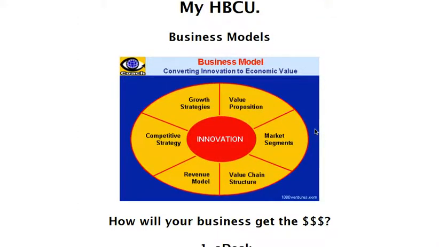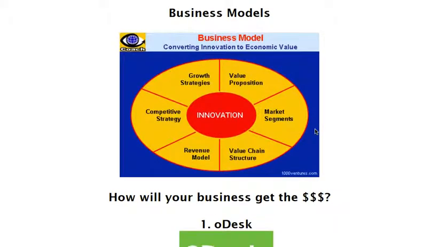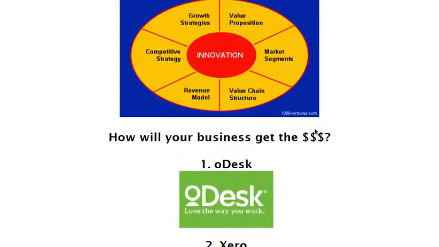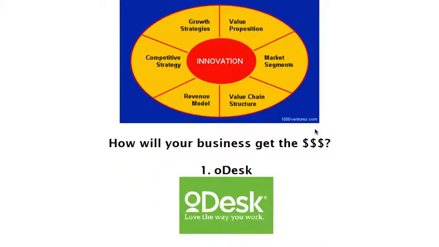Now, with business models, I want to show you 4 examples. The first example is Odesk. Odesk is an online marketplace that connects small business owners and contractors. For example, if I was going to get a website made, I could go on Odesk and find someone in America or the Philippines or wherever to make my website for me. And as a result, Odesk takes a commission from the transaction because they're able to connect the buyer and the seller efficiently, and so therefore saves time and money for both parties.